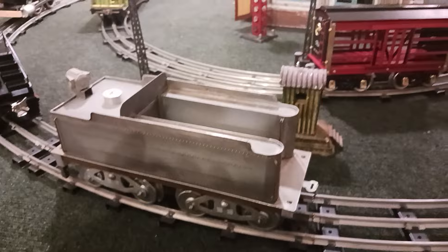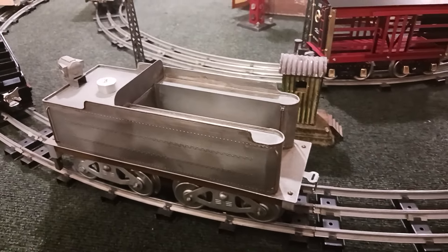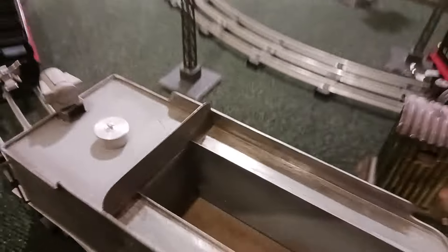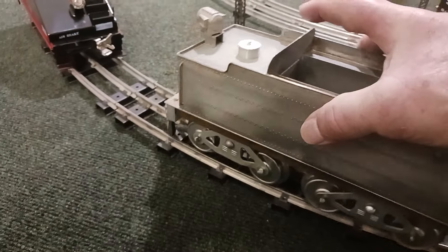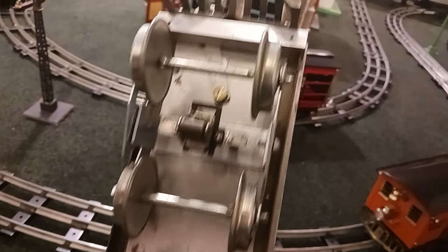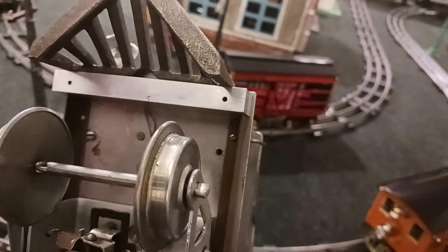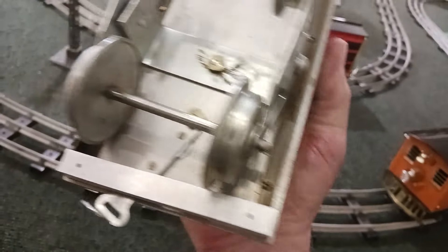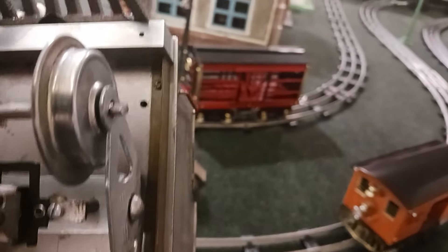I can't even come close to this. This is my work — this is scratch built. This is scratch built. The cattle car over there, scratch built. They don't make a pimple on this thing's ass. They don't even come close. They're fine for what I do. I'm very pleased with it, but I would give a left, you know what, to be able to do this quality of work.